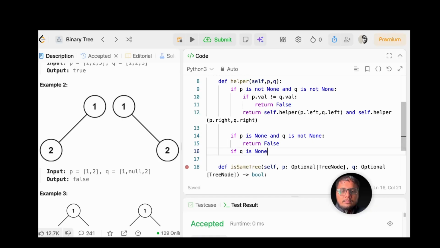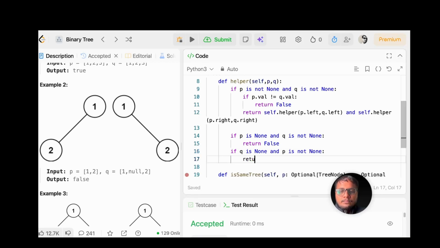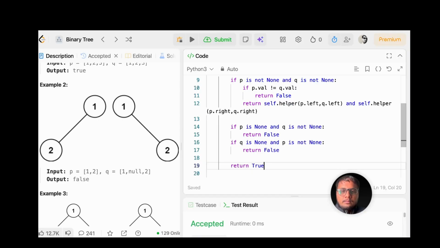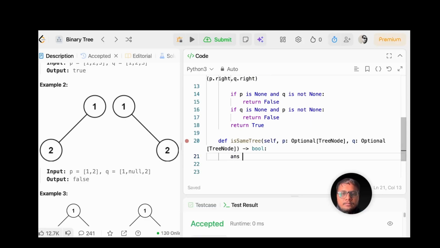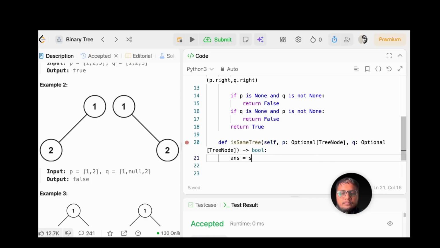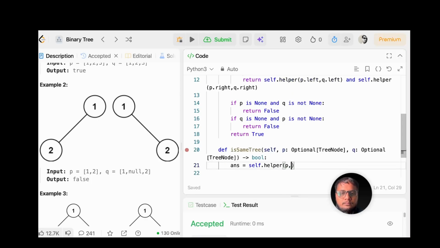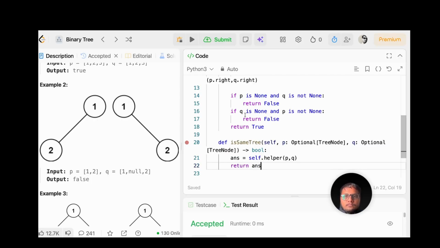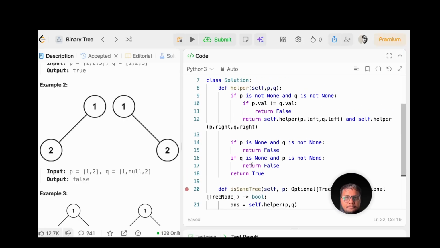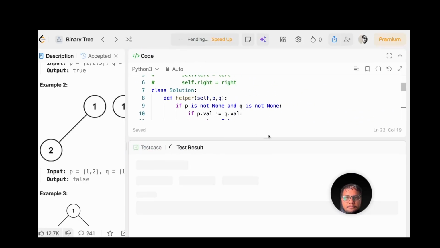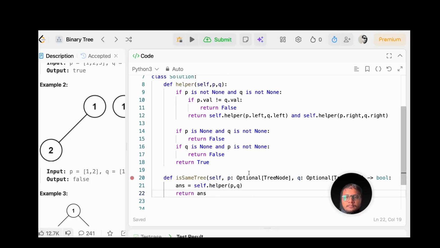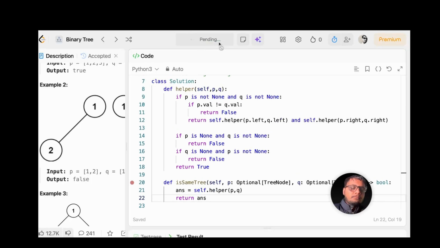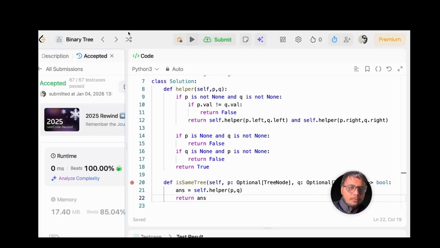If Q is none and P is not, return false. Otherwise return true. Cool. Accepted. Let's submit it. Got accepted.